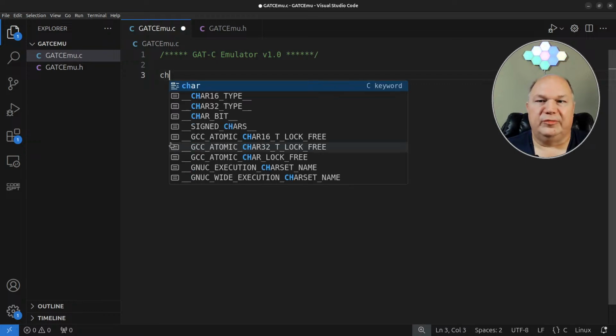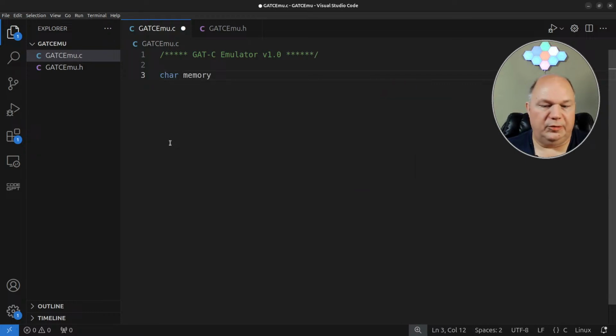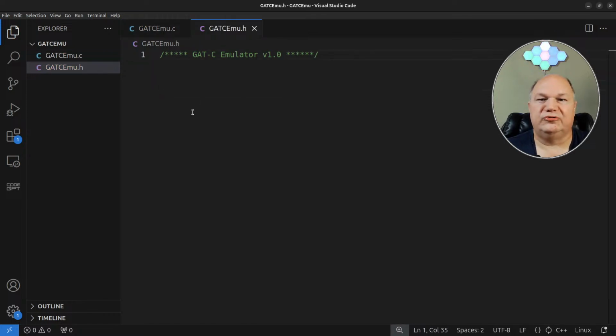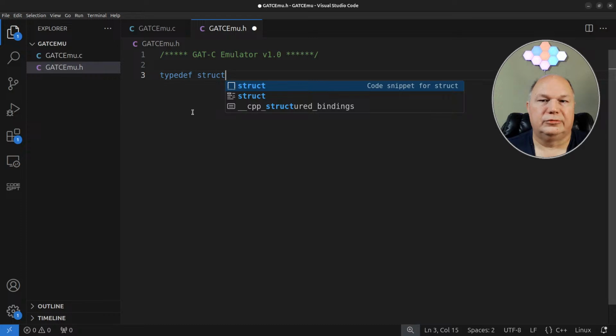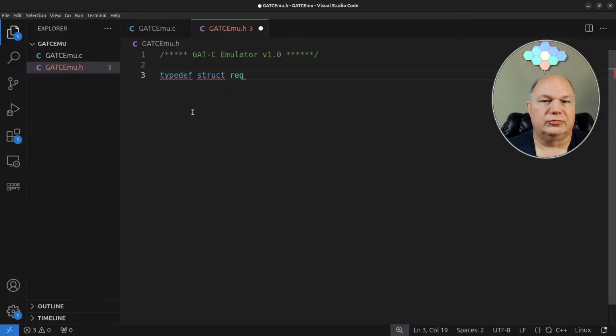So we're going to have a bunch of characters, memory, and 535 of them. And then we're going to have our registers, but our registers are going to be a data structure. So typedef struct regs, and does it really need to be that?